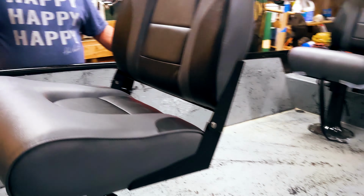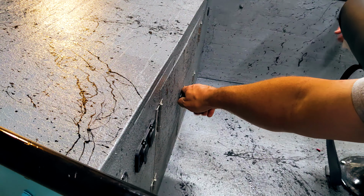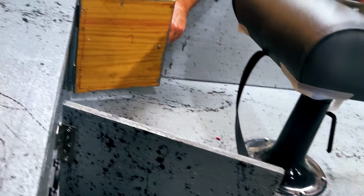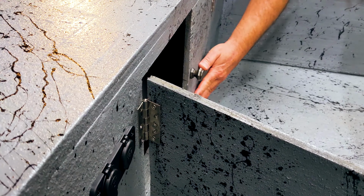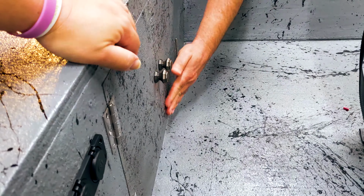I don't know if the cabinet doors work or not. They're a little touchy. I already got it on the video. Oh. Look at that. Nice swing. Woohoo!